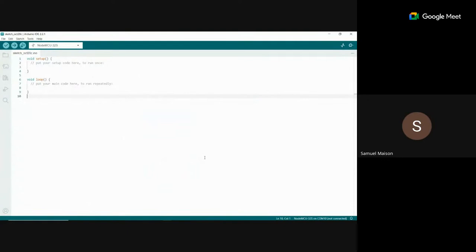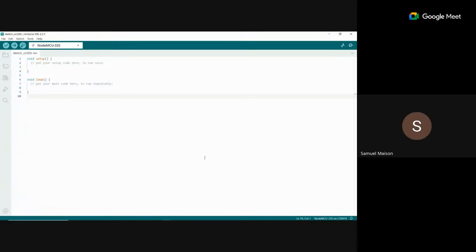So now we've gone through downloading the Arduino IDE. We've gone through downloading the drivers. The next thing we have to do is setting up the ESP32, right? For the ESP32, the first thing you have to do, give me some time to connect my board to my laptop. In setting up the ESP32, once you download the Arduino IDE, you now have to install the ESP32 board on the Arduino IDE. Like I said, the Arduino IDE was made for the Arduino development boards, right?